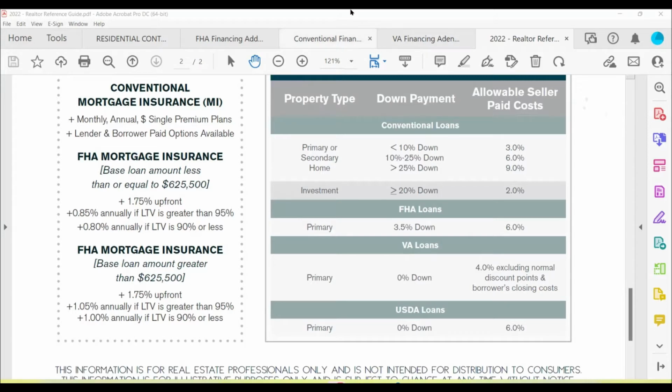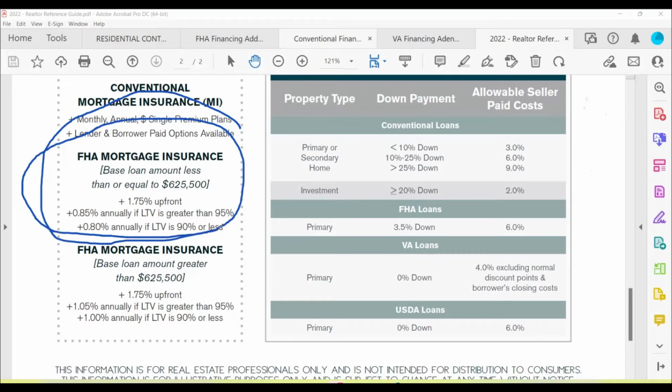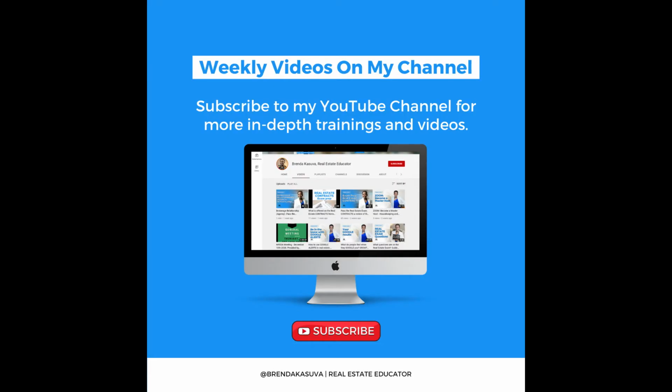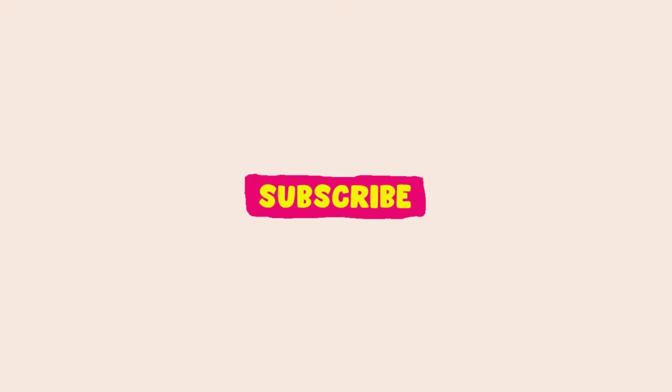And on the left-hand side, one that I'm going to be talking about is when you are looking at the FHA financing addendum, and they're asking you to put in some numbers. This is where you're able to get your cheat sheet. We're definitely going to cover that. So this is a 2-page document. Let's continue this conversation and get started on what you're here for in terms of the topic, financing.